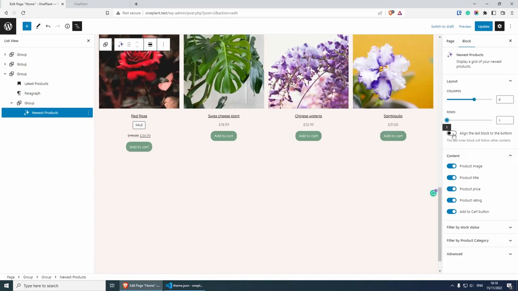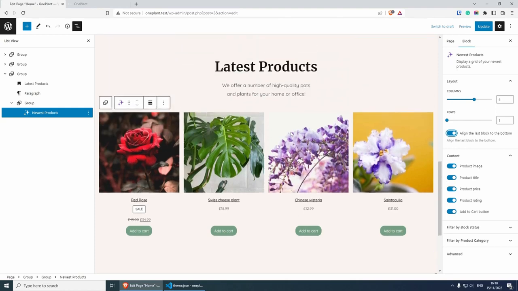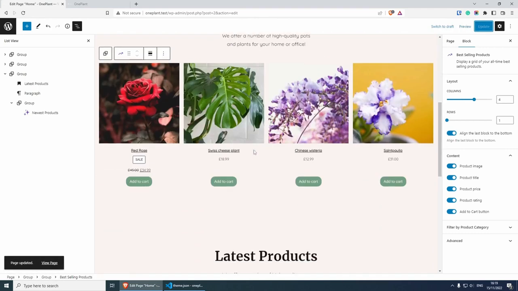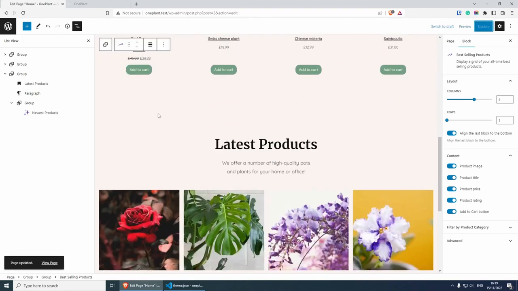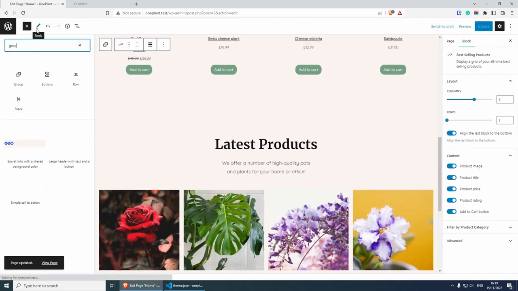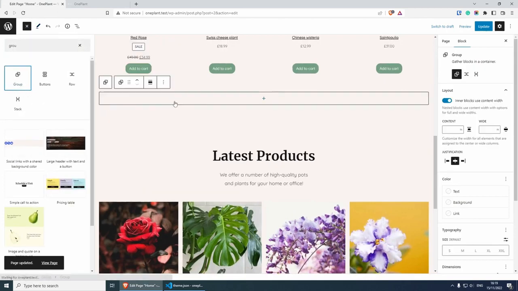Then this is a pretty cool option actually. It's going to align all the buttons at the bottom. So it's going to look a lot more uniform. And maybe I can do this for this one as well. Let's do it. Between those 2 blocks, the popular and the latest, I want to add a separator with the categories. So exactly the same way, I'm going to create a new group and click on the group.